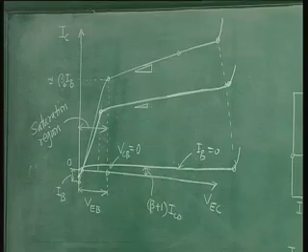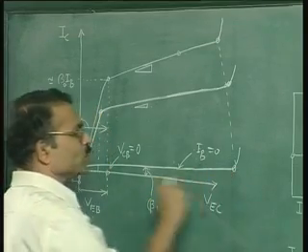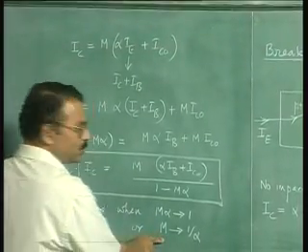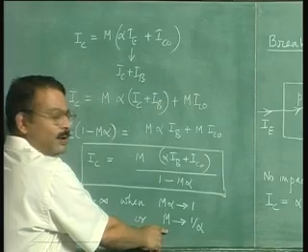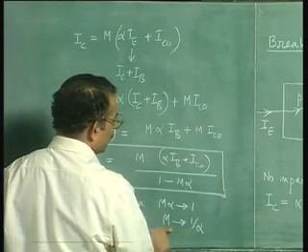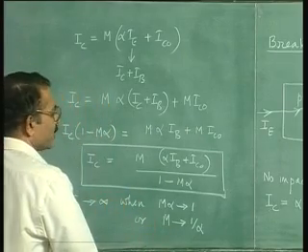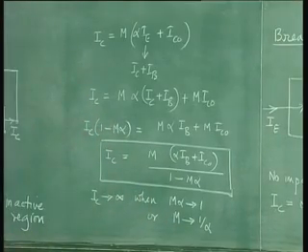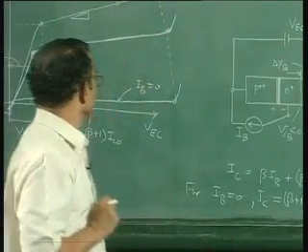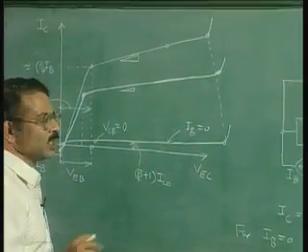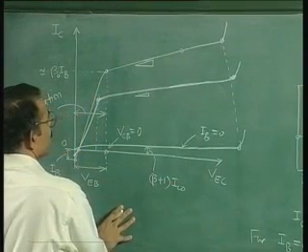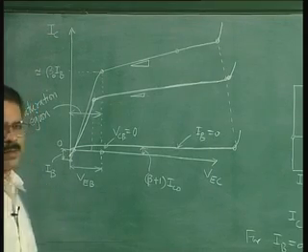And that is the reason why the alpha also depends on the collector current, and if you use this equation for breakdown, that is M tending to 1 by alpha, then if alpha is a function of IC, M also is a function of IC. So breakdown will occur at different voltages for different values of collector current. Now this point we will discuss shortly. To summarize our discussion here, we can go to the slide.